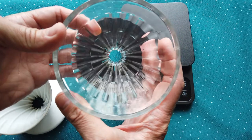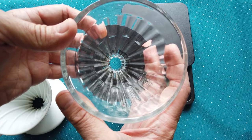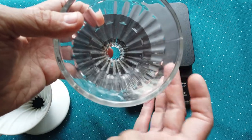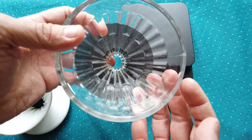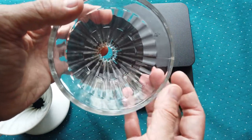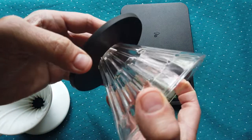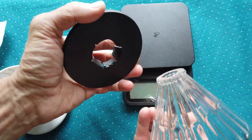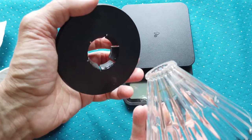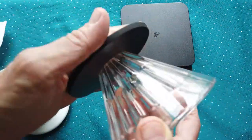I prefer ceramic. I think ceramic or porcelain looks more artistic and robust. I always fear that glass will break very fast, but this one also looks quite robust, and this glass is quite thick and strong. The only thing I don't like is this plastic ring. I would prefer wood or some nicer, more natural material than plastic, but it's practical.